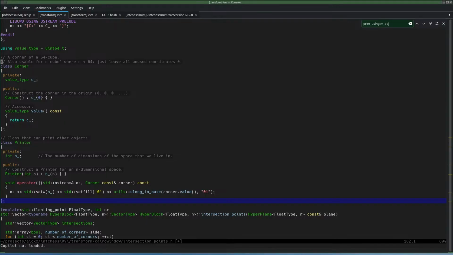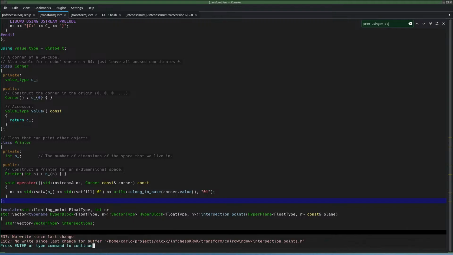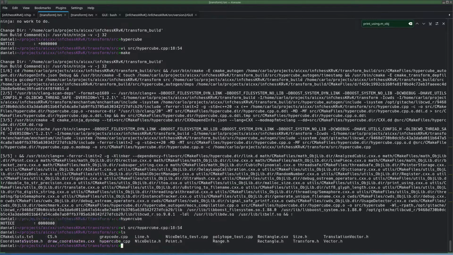Okay, now having some corner, we want to be able to go to a next corner, but that doesn't really make much sense, I think, unless it is an adjacent corner. So I think we should do the gray code iteration, which works like, I think I had that here, gray code.